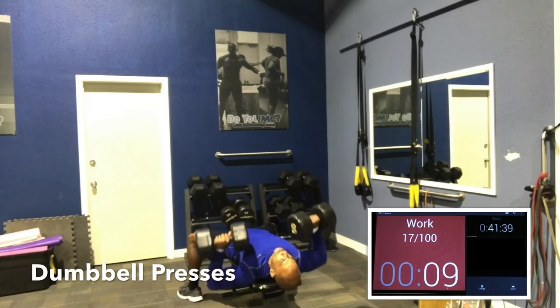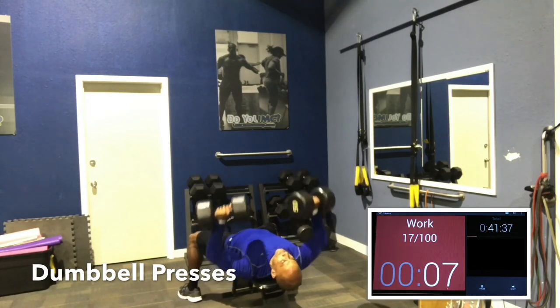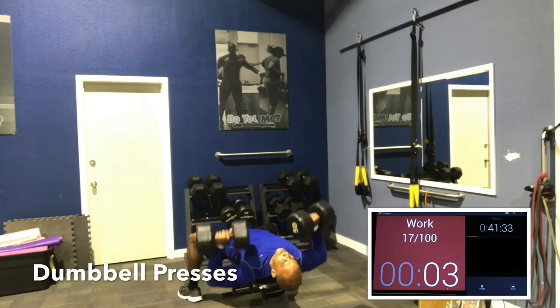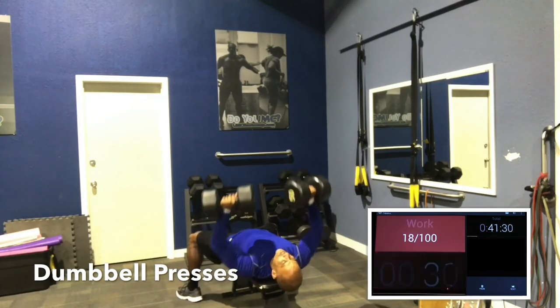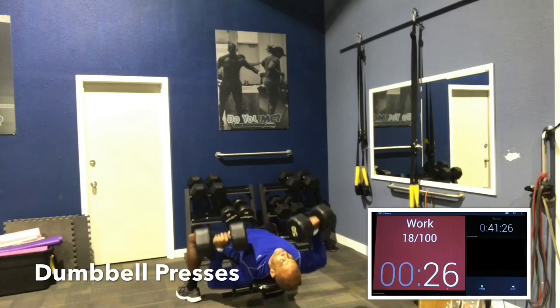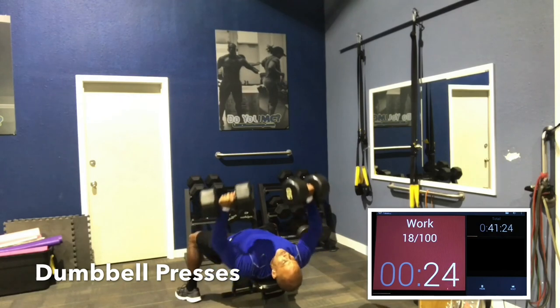Here we go. So I'm doing 50s here, which is a lighter dumbbell than I would normally use. I would go as high as 70 or 80s. Occasionally 90s, but I want to make sure my shoulders are safe, all right? So I'll probably do 20 to 25 reps here. Here we go, getting warmed up.